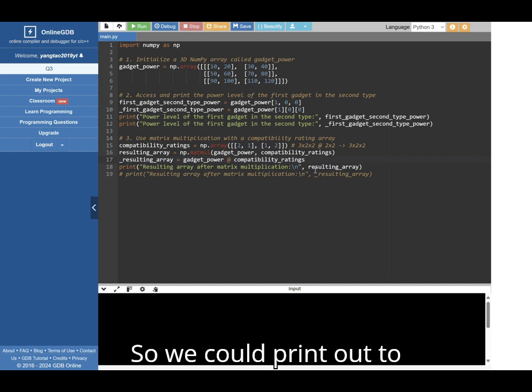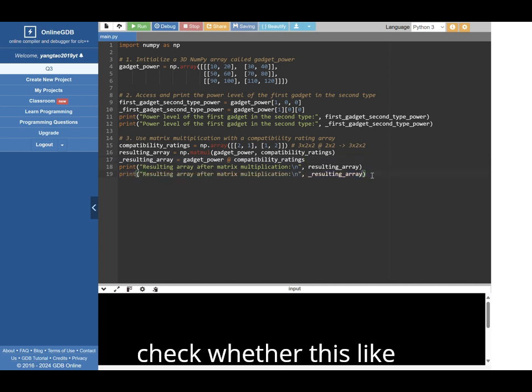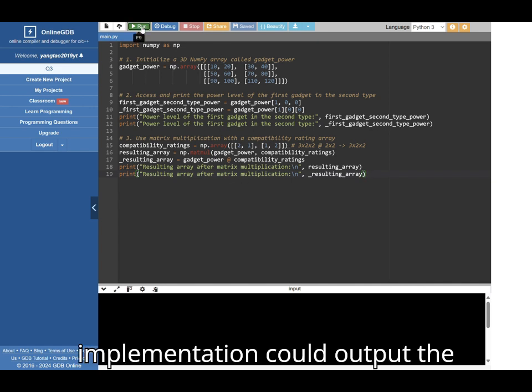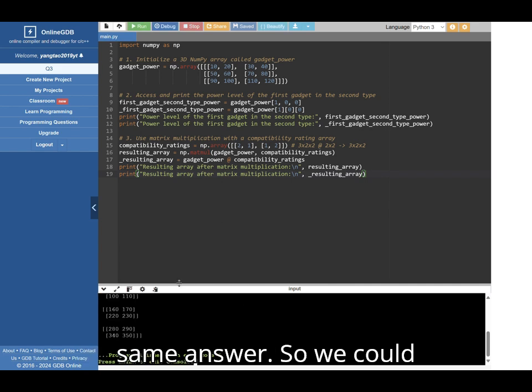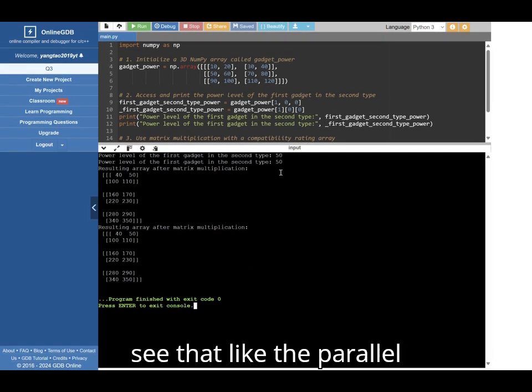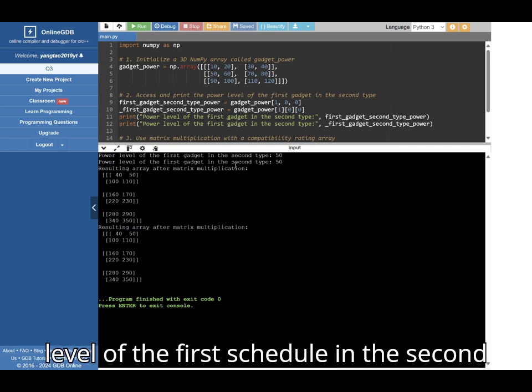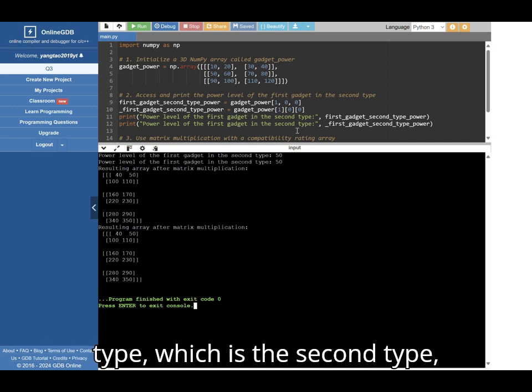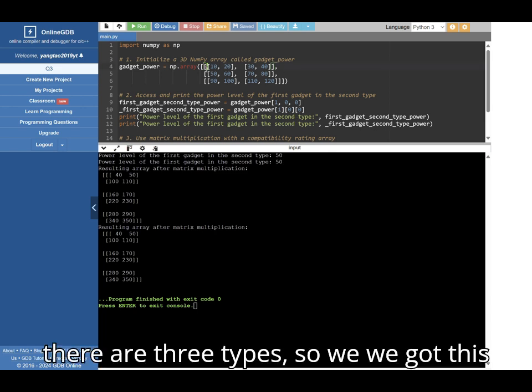So we could print out to check whether these different kinds of implementation output the same answer. We could see the power level of the first gadget in the second type, which is the second type, there are three types.